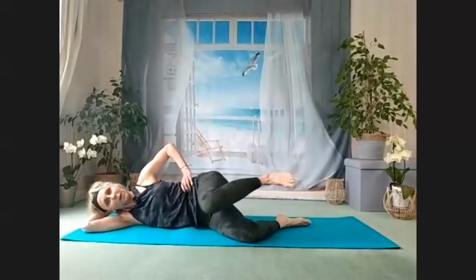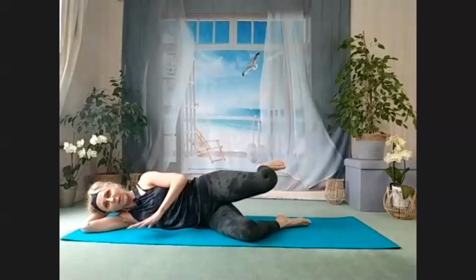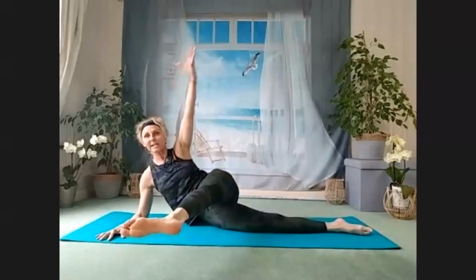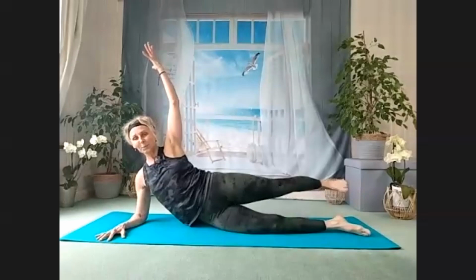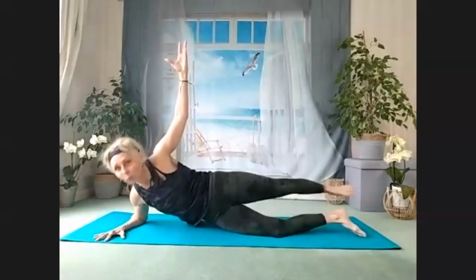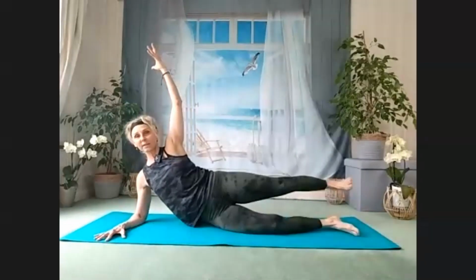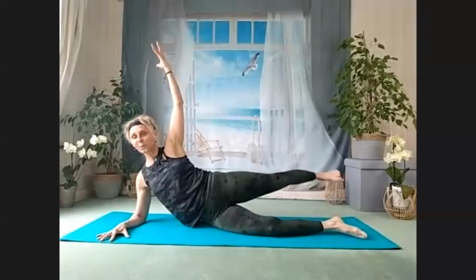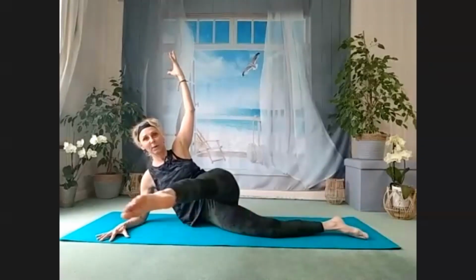You're still working the core. You're still working your glutes. But of course, this is the most difficult. Both legs straight, arms even up, and you're pulling back and front. Last 5 to go. And 4. Try not to move your torso back and forth. Hold it in the center. 3. And 2. And give me 1 more.